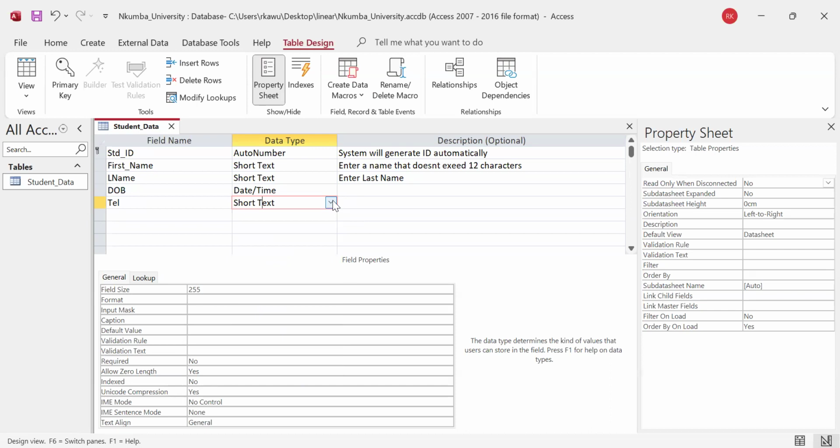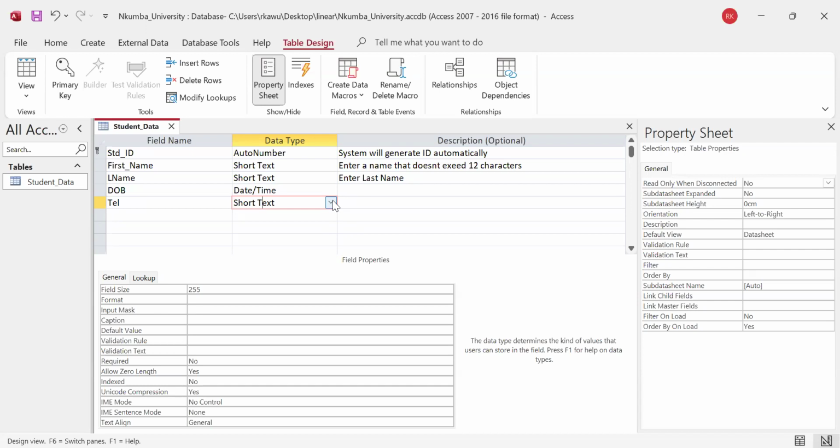You remember also in Excel, a number cannot begin with a 0. The moment you put a 0, it automatically removes the 0. So if we put number, the 0 will be removed.